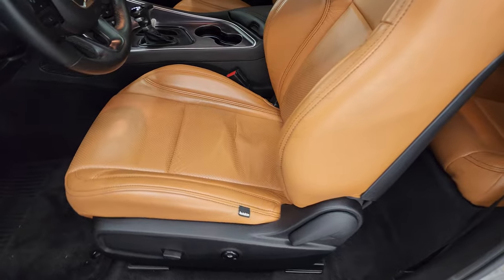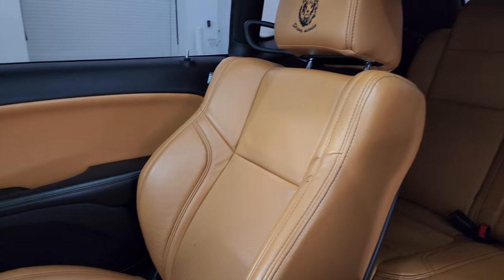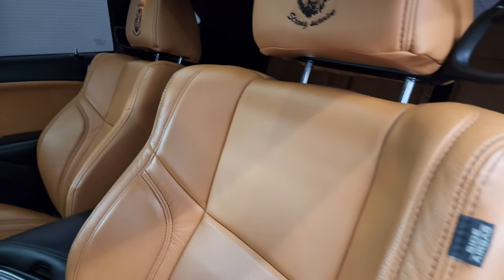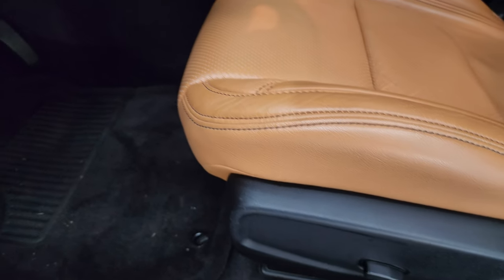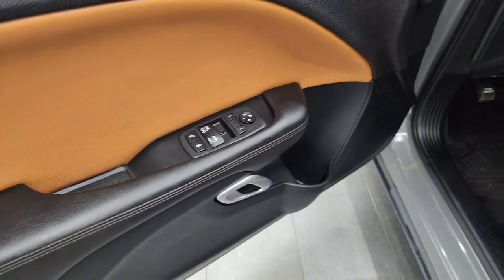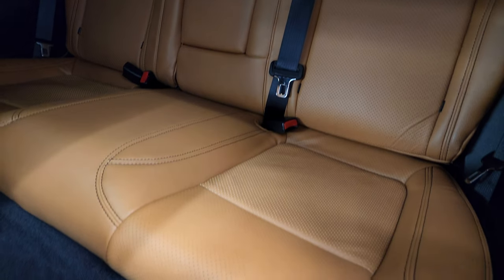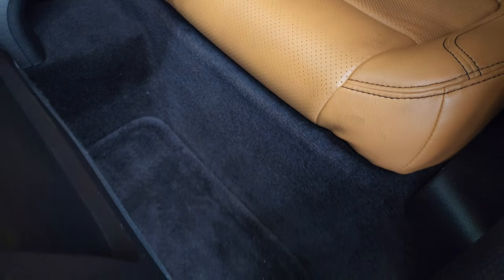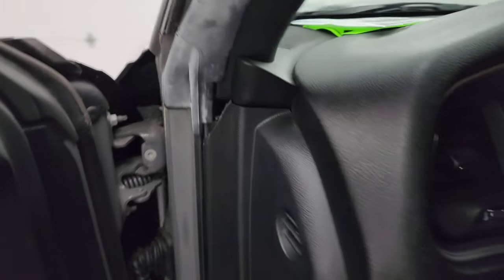Inside, this one comes with tan or brown leather seats — no rips or tears on the seats — and side curtain airbags. They're in really nice shape. Power driver's seat with lumbar, factory floor mats, auto headlamps, tilt and telescopic steering wheel, power windows, locks, and mirrors. Back seats are in excellent condition as well. Does have the latch child safety system for any child car seats you may have, and factory floor mats back here. We'll hop inside and check out the miles, the radio, and everything this car has to offer on the interior.